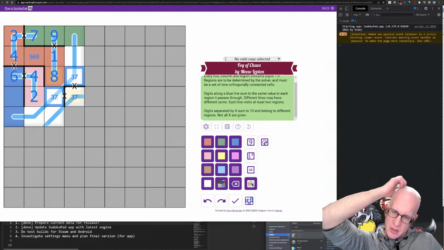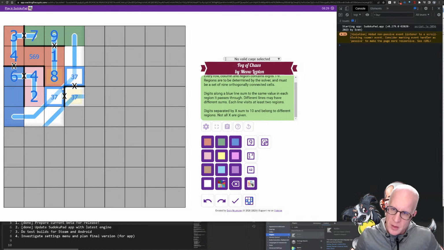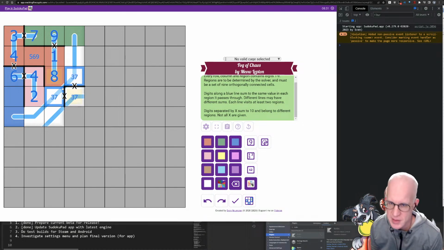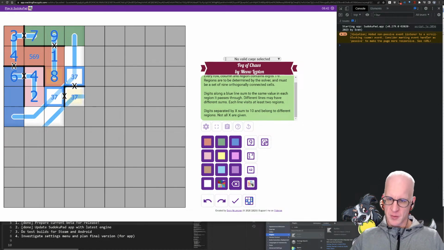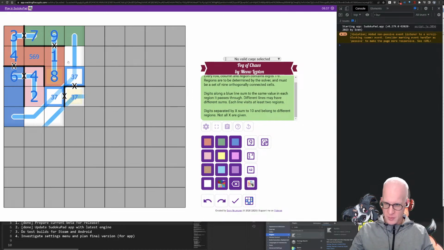Wait a second. Red also needs a 7. So it needs 2, 5, 6, 9, and 7. But it doesn't need a 3. The question is, could red not be either one of these? And they could be 3s, because these are 2 of the same digit, right? If they're 3s, they're not red. If they're 7, they're not green. It makes you also think, where does the red get its 7 from, if not this particular cell here?